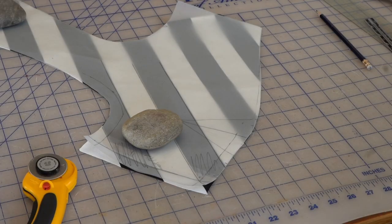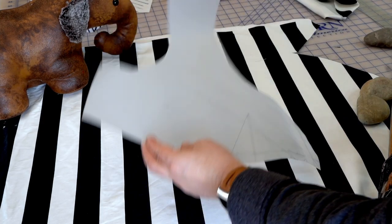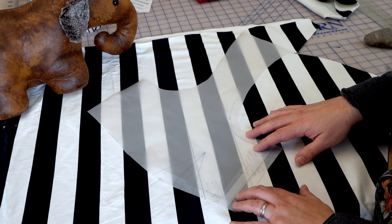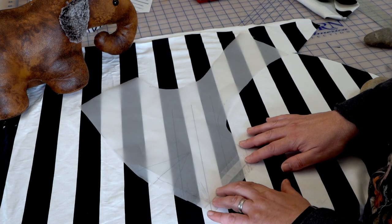So there it is, all cut out. Now for the second piece, put your pattern back down, flip it over, because obviously we're doing the other side. And then you just simply need to rotate your pattern until the pattern you drew matches with the pattern on the fabric. So I actually need to move that up.